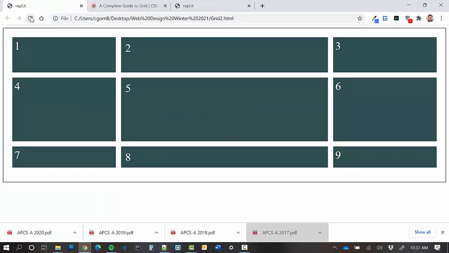Now you've got the very basics of the grid layout down. We know how to establish a grid. We know how to set up the tracks for the rows and the columns to be the distribution of widths and heights that we want. And we've got grid gaps. In a future video, I'm going to start talking about how to make your grid items span across tracks and span from line to line. So I could turn this into a layout that would be like a multi-column with header, nav, and footer.